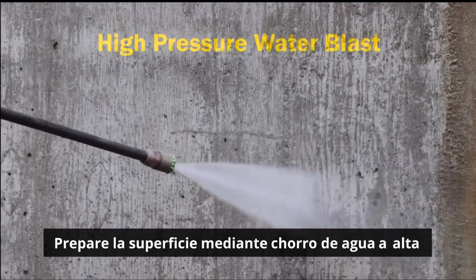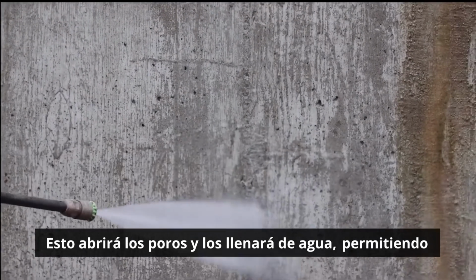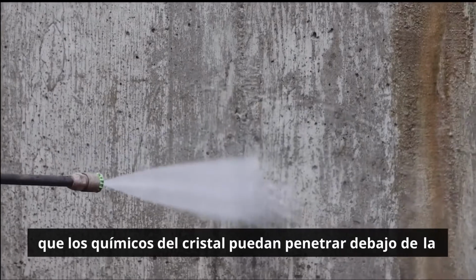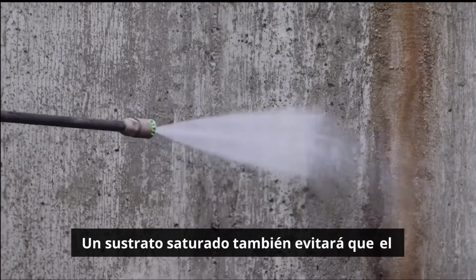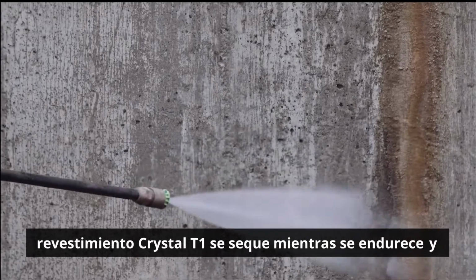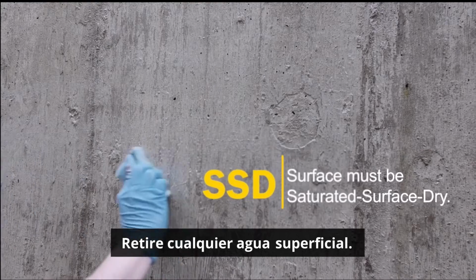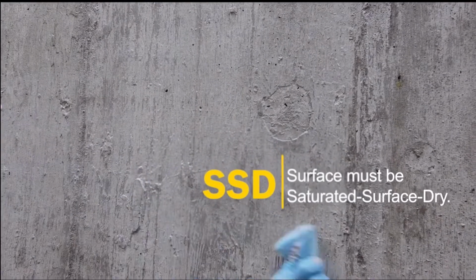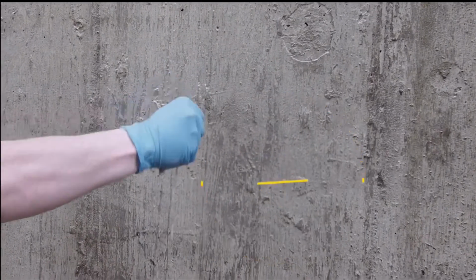Prepare the surface by high-pressure water blasting. This will open the pores and fill them with water, allowing pathways for the Krystol chemicals to penetrate below the surface. A saturated substrate will also prevent your Krystol T1 coating from drying out while it hardens and losing adhesion to the surface. Remove any surface water. The properly prepared surface is saturated, surface dry.